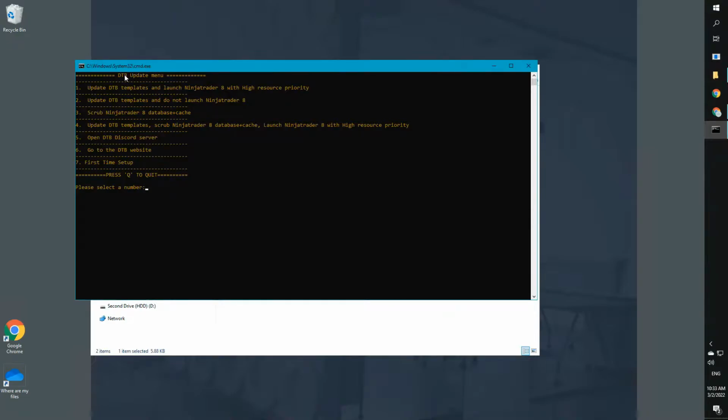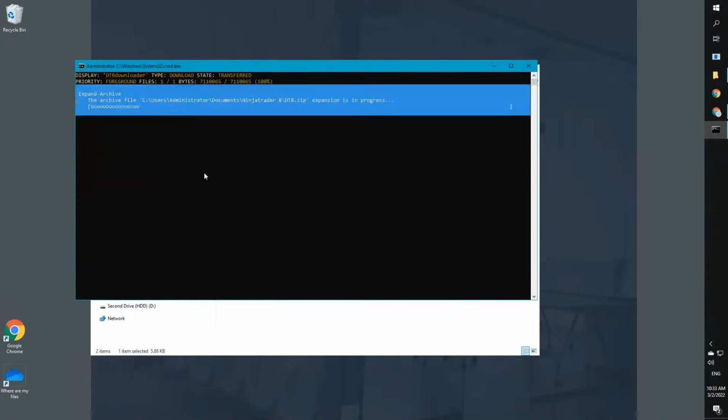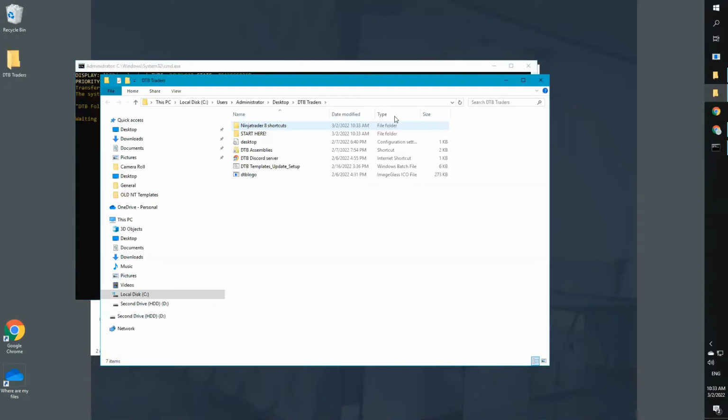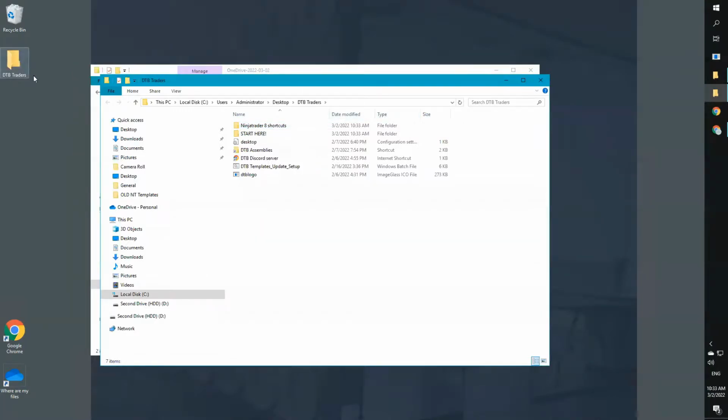Okay, so we're not going to jump into all those yet. We're going to do exactly what the form says. It says run the script and select 7. So we're going to go and do that right now. We're going to press 7 and enter. And what that's going to do is download all the templates from the OneDrive folder. It's created a folder on the desktop that you can either keep there or delete later, and in there it's going to have a quick link to the shortcuts.